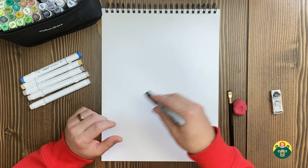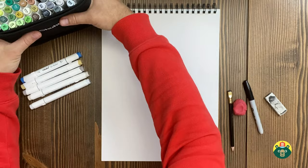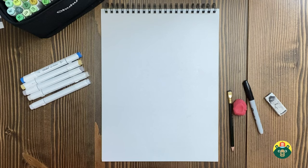We do a lot of sketching, and that's where we get all our mistakes out and make sure it looks right before we do our permanent outline. And then we get to do some coloring, which is one of my favorite parts. So you don't have to have markers, I do, but you can have crayons or colored pencils or paints or whatever you want to have, and that's just fine. All right, so let's jump straight into our sketch.